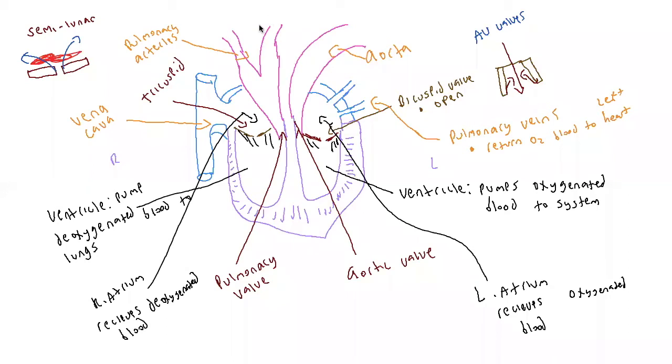All right, so let me go back and fix my last error. It teaches me that I should not try and think too far ahead. I was already thinking of my next diagram, which I was excited about. Left atrium receives oxygenated blood, and the right atrium receives deoxygenated blood. If you caught that as I was talking about it, then congratulations, you get a gold star for this part of the lecture.